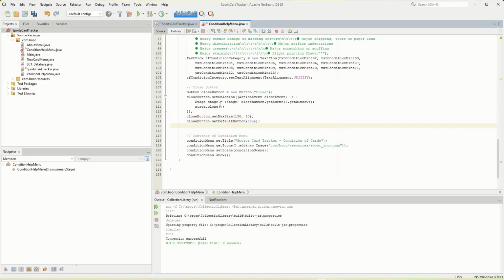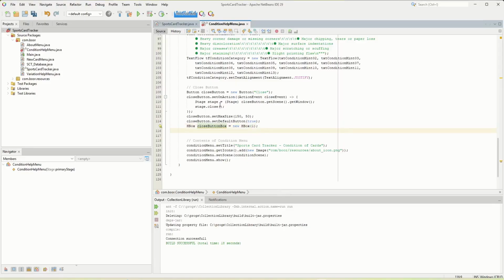Now we need a container to hold this button. So we're going to create an H box, and I'm going to call the H box close button box. And it's only going to hold one value, so equals new H box, and we'll put a 1 in there.